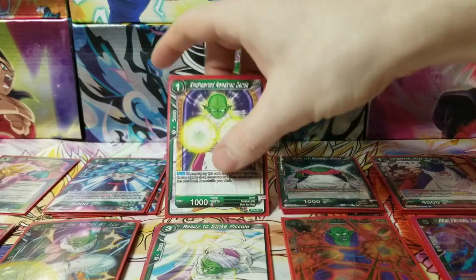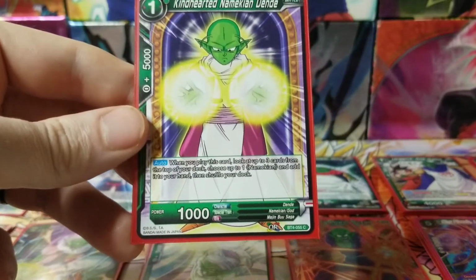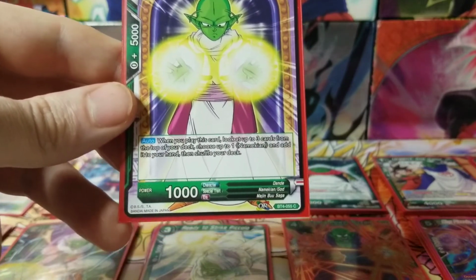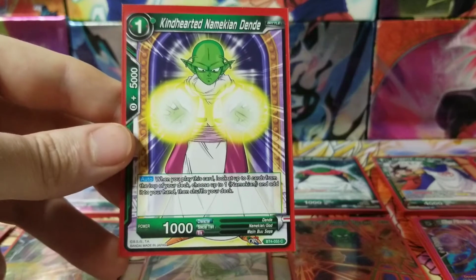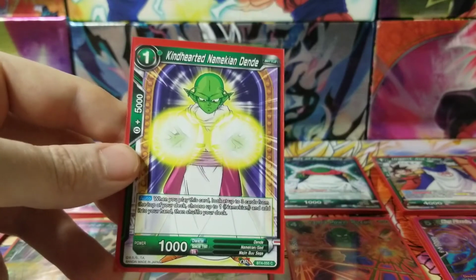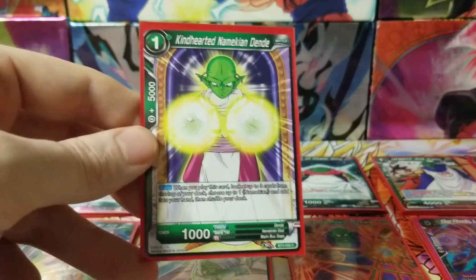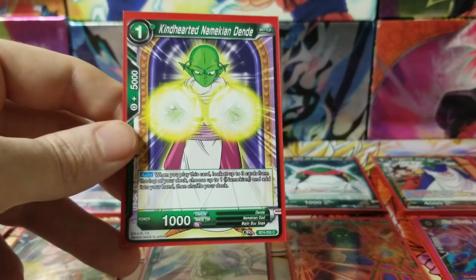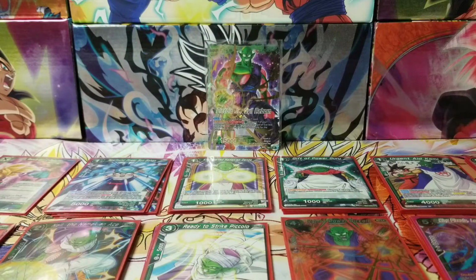And then first Namekian that we're running is Kindhearted Namekian Dende. You get to search the top 3 cards of your deck for a Namekian card and put it into your hand when you play him, and he's a 1-drop. So it's very helpful if you don't quite have the cards that you want in your hand at the time. You can just play him out. He's a Namekian, so he works with the bond ability that this deck is, what's the word I'm looking for, employing, I guess. And we're running 4 copies of that, so you have plenty of searchability with that Dende right there.